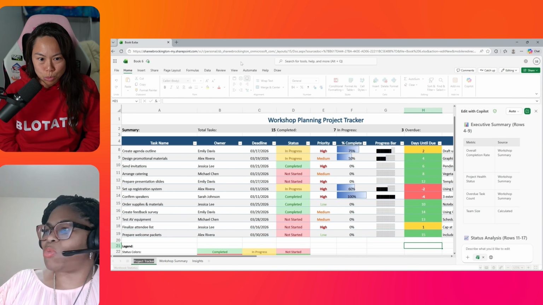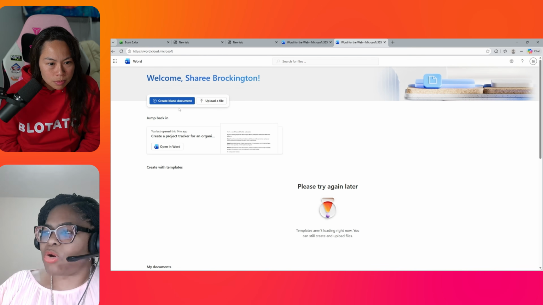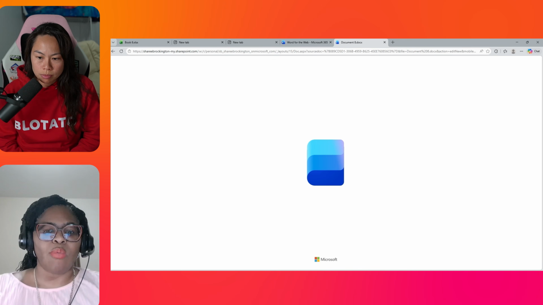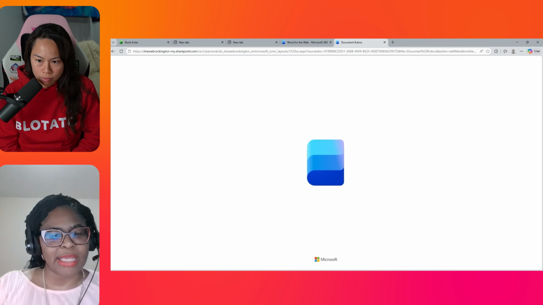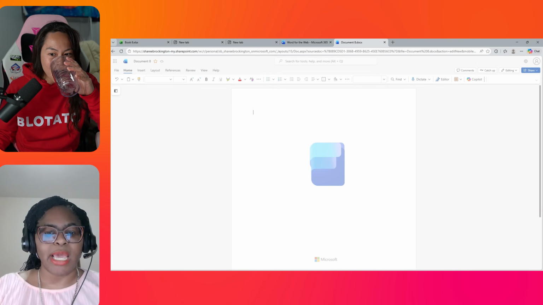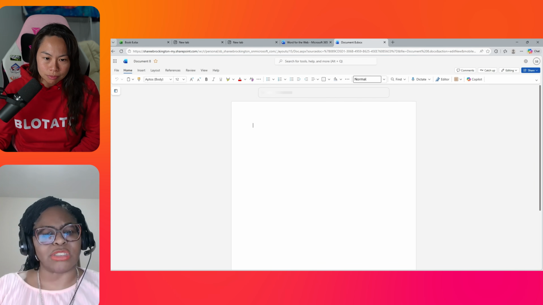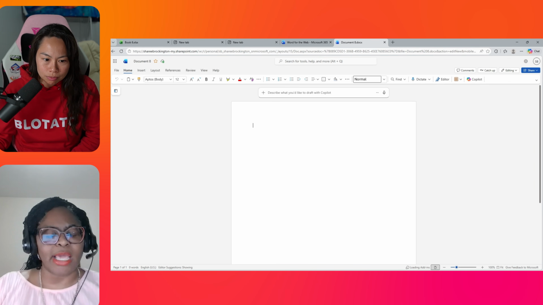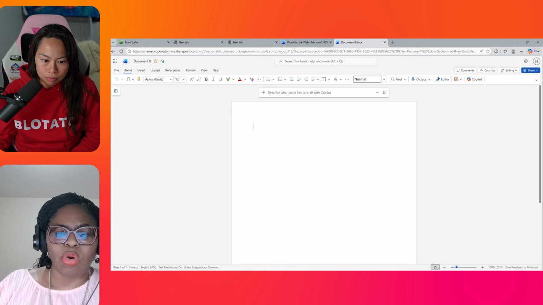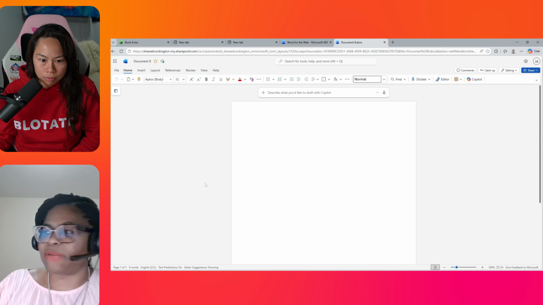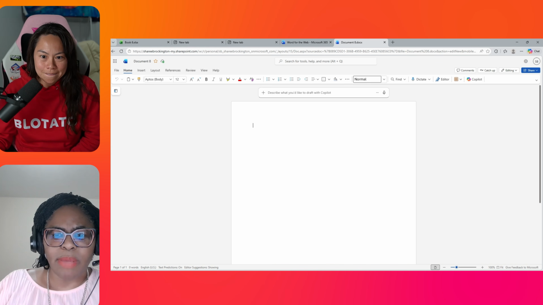And so the next thing I would like to talk about is Word. In the past, Word summarized documents and answered questions, but now it will rewrite sections, restructure documents, insert tables or charts, and edit the document directly. So Word can do so much more than it used to. It really is taking it to that next level with Wave 3.